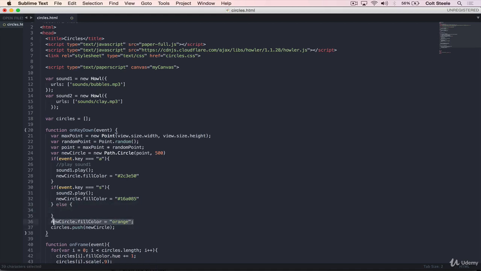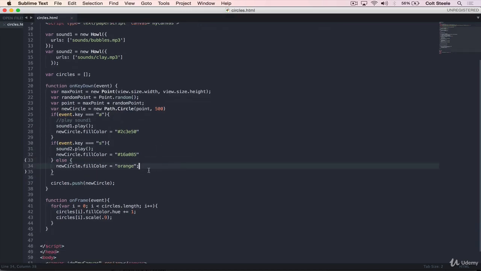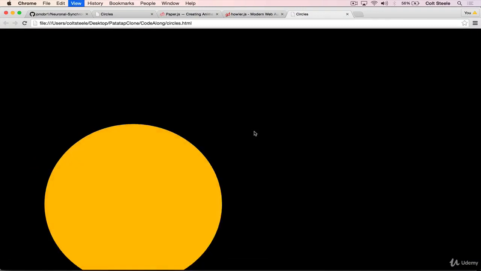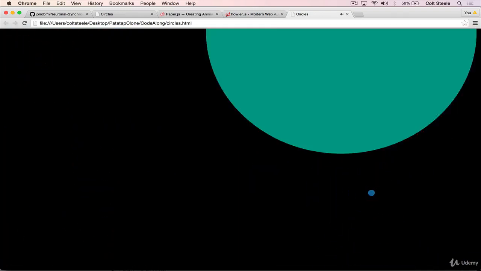And hopefully you're thinking to yourself, this probably isn't the best way of doing this. It might be okay for two, A and S, but what about 20, 30, or 50 keys? If we use the entire keyboard and all different characters, that would be a lot of code. But let me just show you right now. So Q, most keys don't play a sound, and they give us the same color. Now if I hit A, whoops, I hit two keys. A gives us a slightly different color, and S gives us a blue.